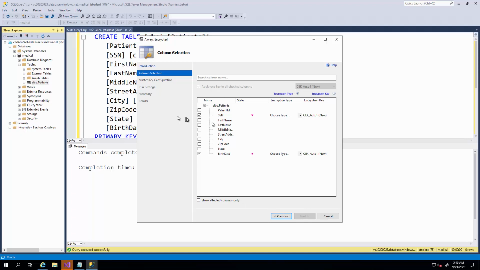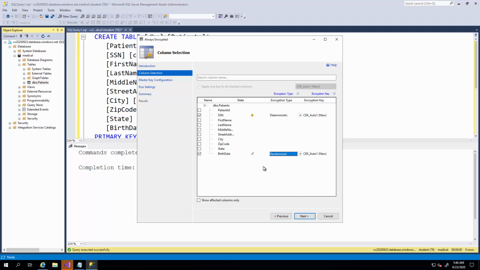For each column, you can say whether it should be deterministic or randomized. We're going to make SSN deterministic, since we're going to do an equals query, and birth date is going to be randomized.